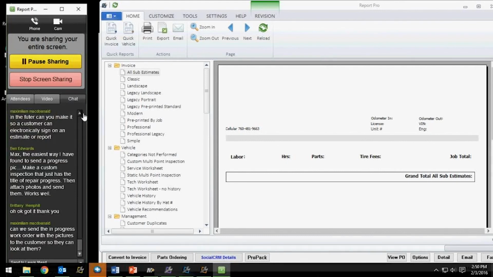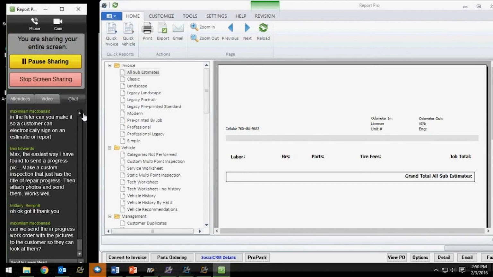Okay, Maximilian had a question here. In the future, can you make it so a customer can electronically sign on an estimator report? Yes, it is available now. If you were on the order and you, on the tablet, on the work order, select the 3 dots in the top corner, your option keys, and there is a capture signature line right there.